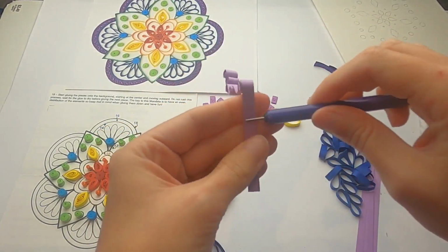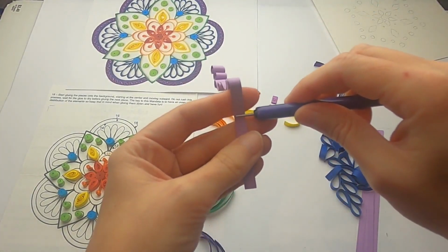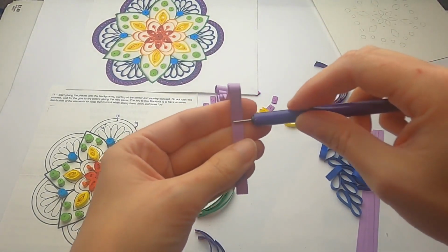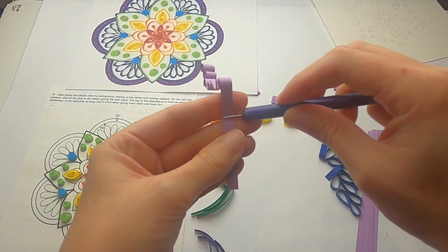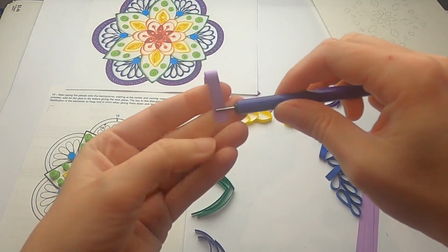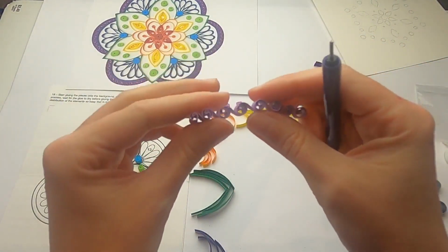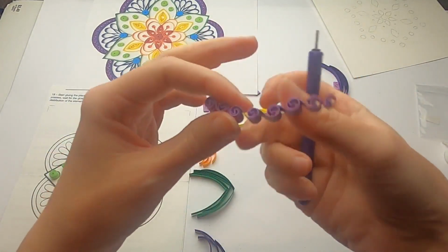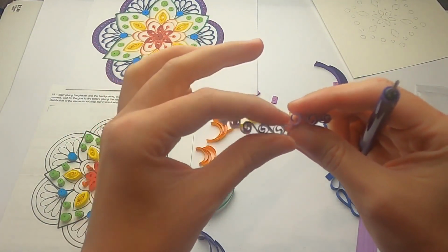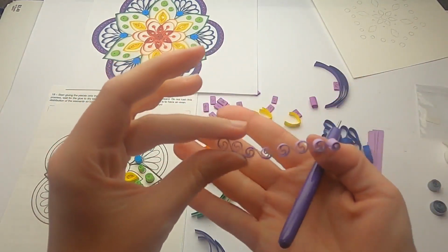And you always have to curl in the same direction. That's partially why I always curl that way anyway. It just makes it easy when I'm doing this. I don't get confused. 1, 2, 3, and then we're down to the end here. 1, 2, 3. So you can see we get a little wave pattern. It should have 1, 2, 3, 4, 5, 6, 7, 8. This one has 8 little curls to it.